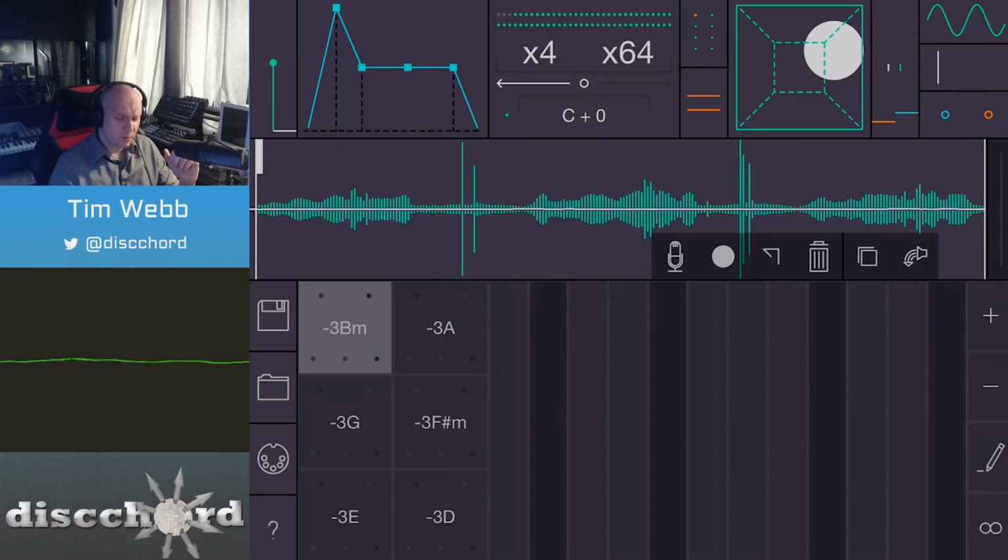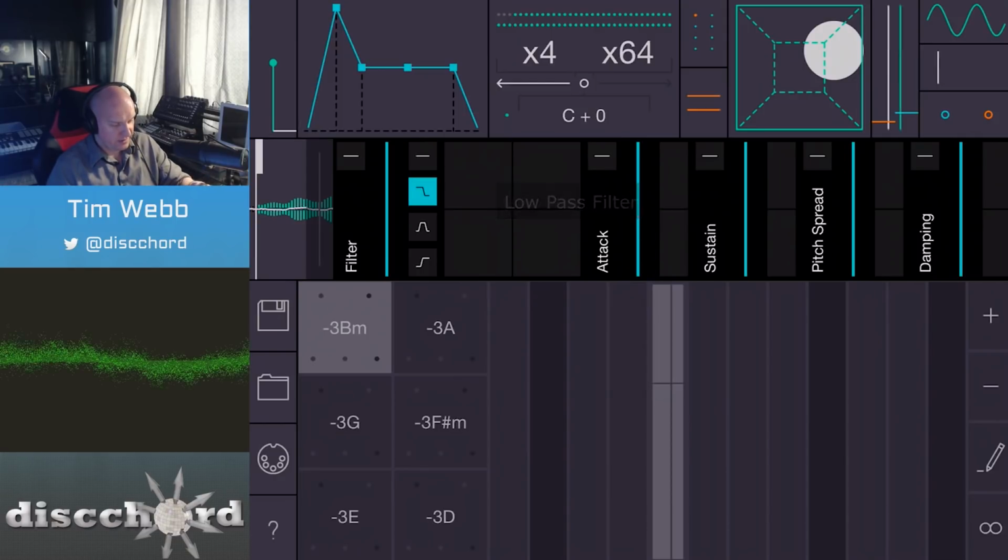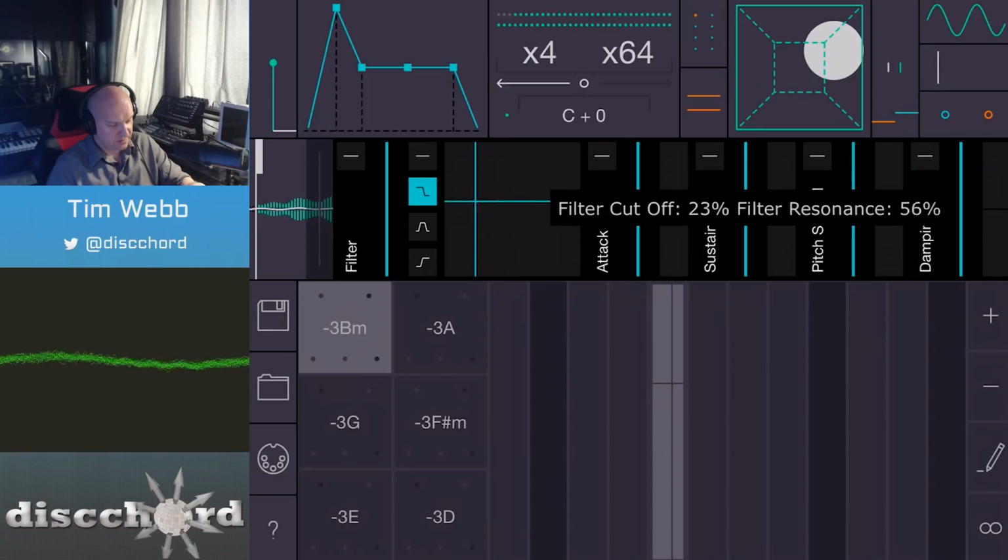But it gets way cooler because there is a whole another hidden menu on the right here. If I can get this thing to open up. Oh my god. There we go. You have to tap on that little line on the right a few times and then it pops up. And now you've got a whole extra menu of awesome options. The first one is a filter, which can be quite handy for taming some of these sounds.